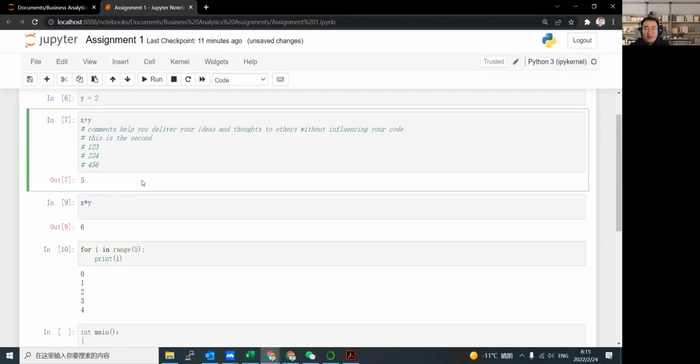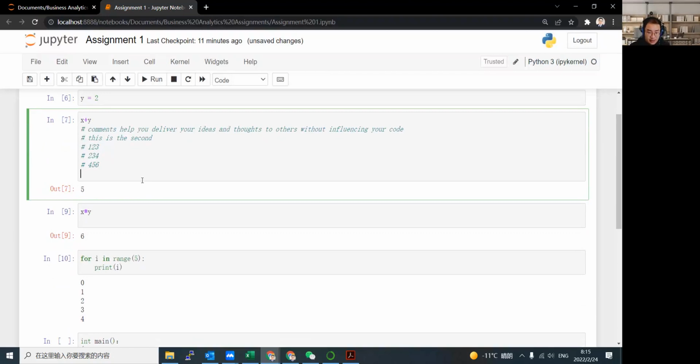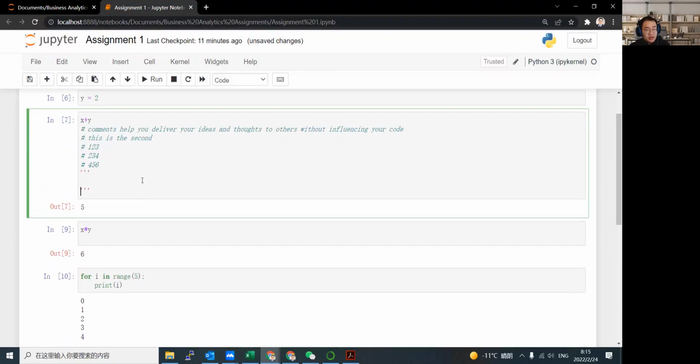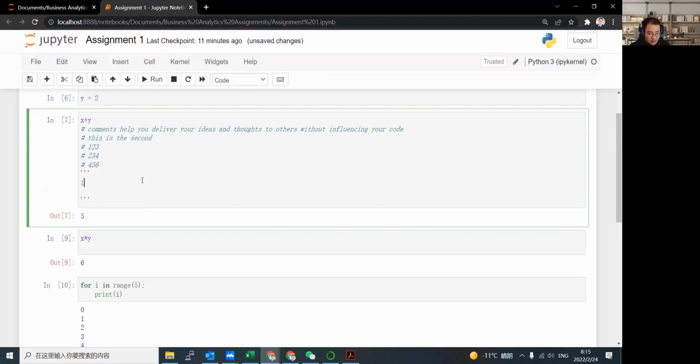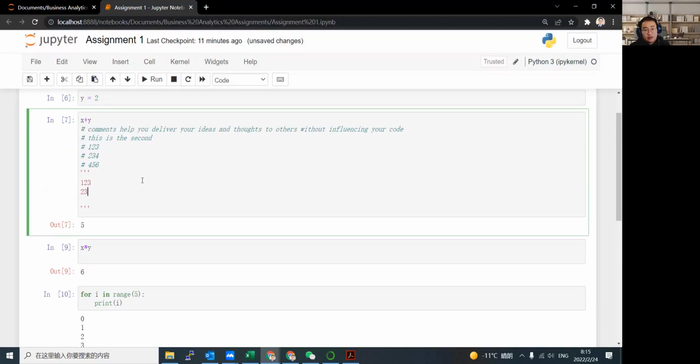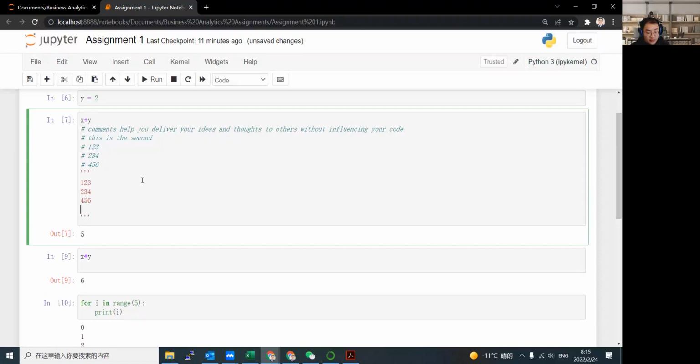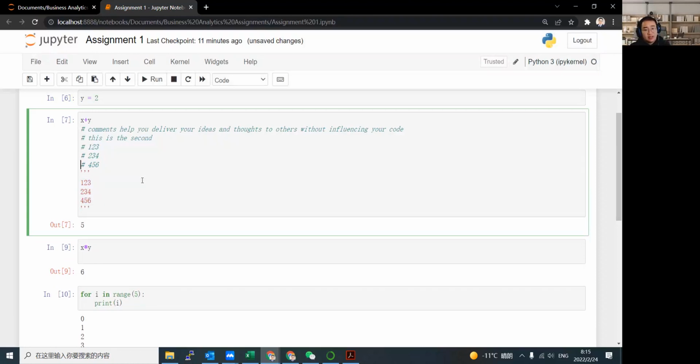There is one way for you to simplify the process: you can type in 3 single quotation marks, and then within the quotation marks, you can type 1, 2, 3, 2, 3, 4, 4, 5, 6. You can type in the matrix. And for all the stuff within this triple single quotation mark, Python will simply regard it as a string. You see, it becomes like a dark red. The dark red represents strings.